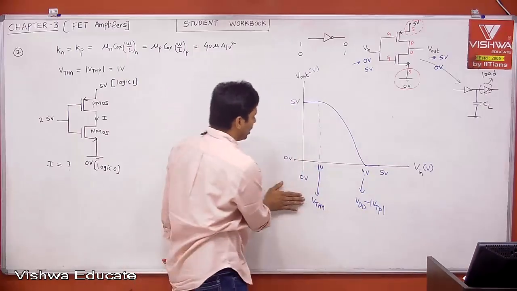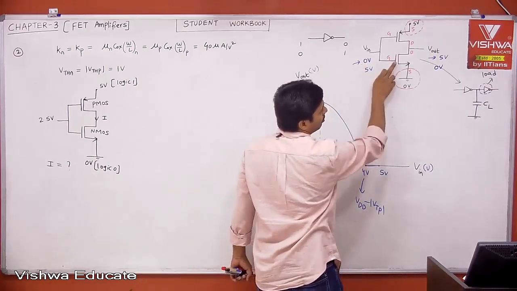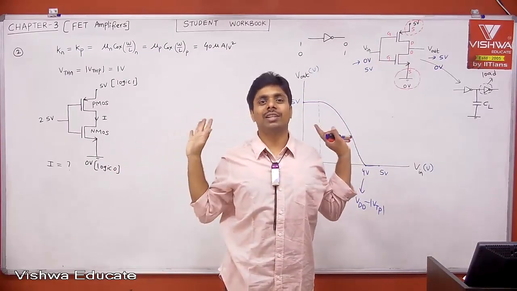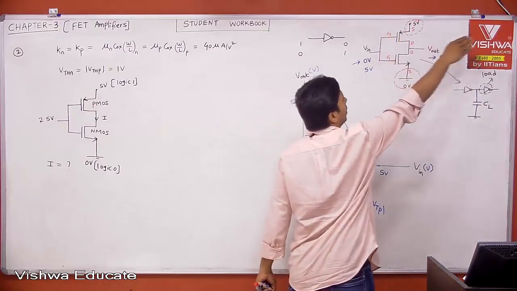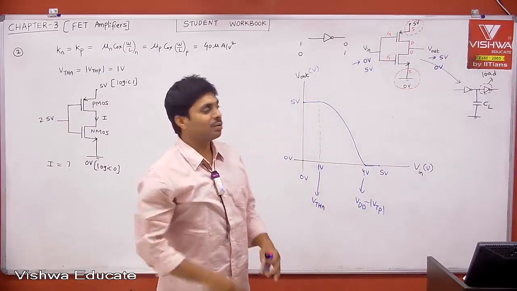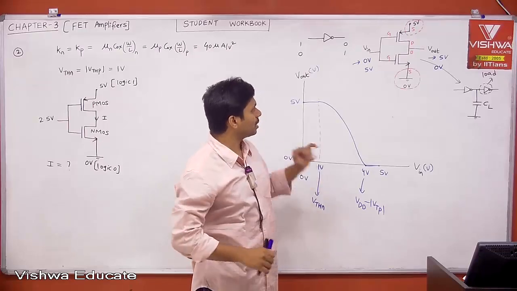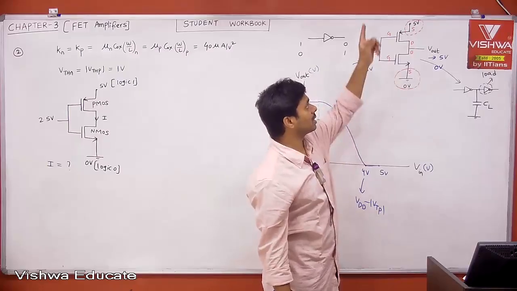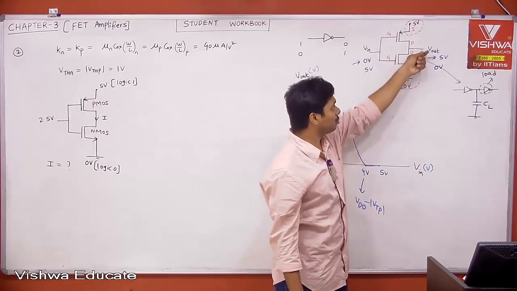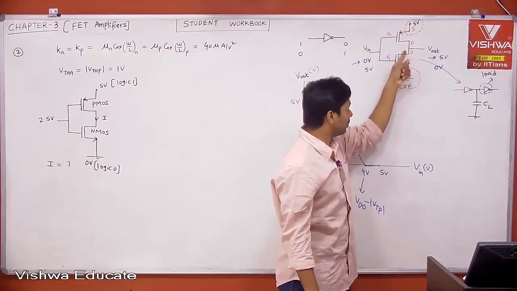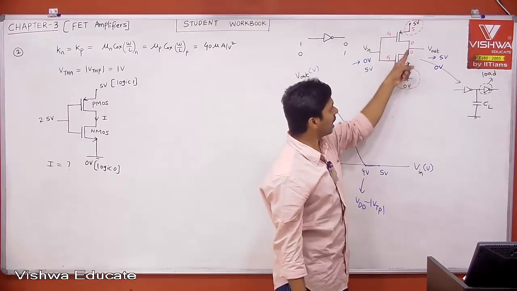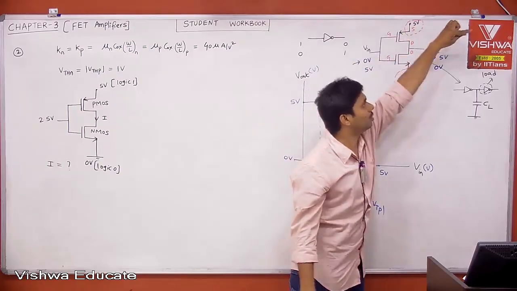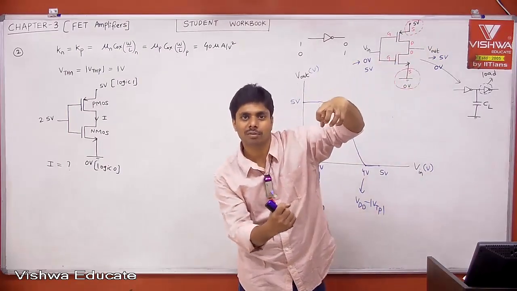Initially, when the input is 0, NMOS is not there at all. Only PMOS is there, isolated. It is simply pulling up. No fighting. Once the input voltage is greater than or equal to 1 volt, NMOS starts fighting with respect to PMOS, where your NMOS is trying to pull down the node because it is conducting a path. Because VGS is greater than or equal to VT, it is trying to pull down the node, but at the same time PMOS is trying to pull up the node. Then there is fighting between PMOS and NMOS, over which is stronger.